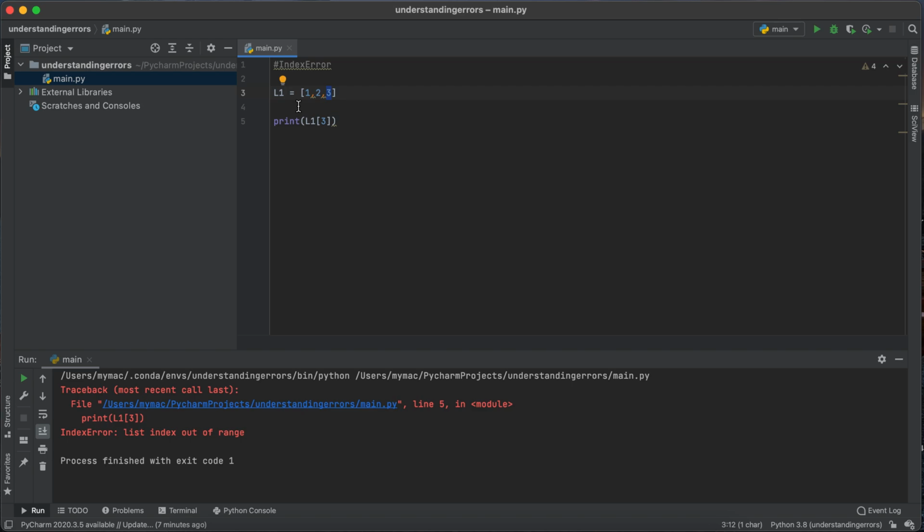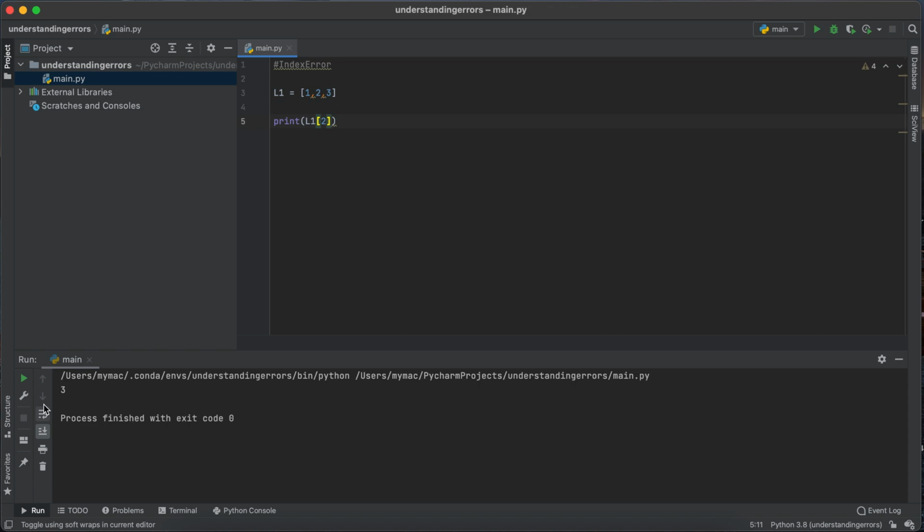An index always starts at 0. In computing, we always start at 0. We count from 0 onward. And so we will have 0 represents 1, 1 for 2, and 2 for 3. So if we change this from 3 to 2, then we will expect it to print the number 3, which it does. So that is how indexes work.